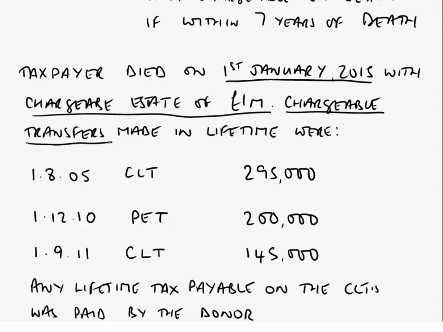That's where, chronologically, you'd have a column across the right-hand side of your page for each PET or CLT that is either chargeable when made or chargeable on death. And you would work in that from the transfer of value less any relevant exemptions, like the marriage exemption, like the annual exemptions there. So these figures I'm about to give you are those bottom line chargeable transfer figures.